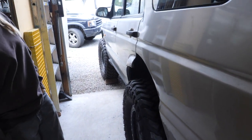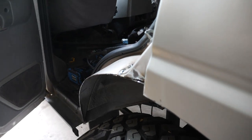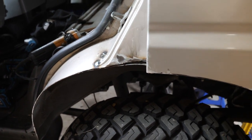But yeah, last thing we've got to do today is get the door chop done. As you can see, this is mostly done, not super well. Just made a bunch of mistakes with it, and a bit frustrating because I did the other side really well as the first one to work out what I wanted to do, then show you guys, and then the second one I've just seemed to manage to mess everything up. So not a whole lot of footage from all that.